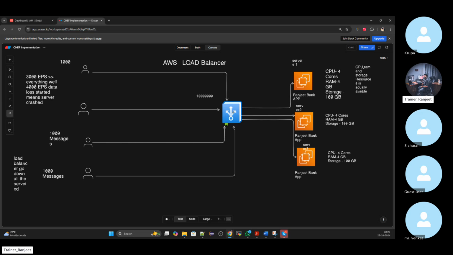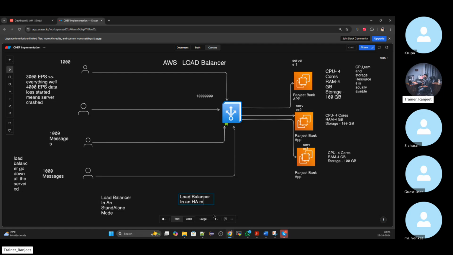This particular scenario which we just talked about is a load balancer in standalone mode. A single load balancer is there, but I see a risk. If this crashes, then everything is gone. So what is the alternate? The alternate for this scenario is a load balancer in HA mode.